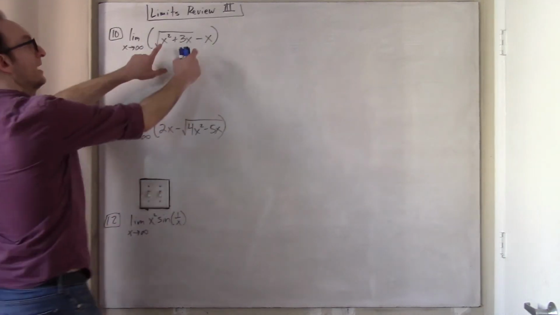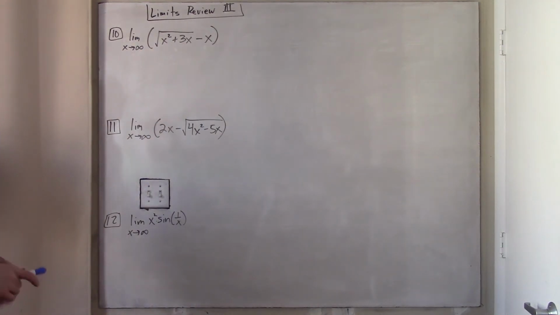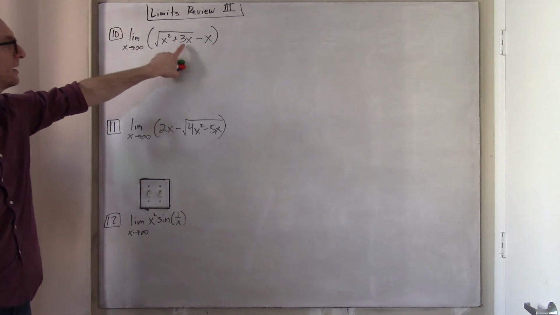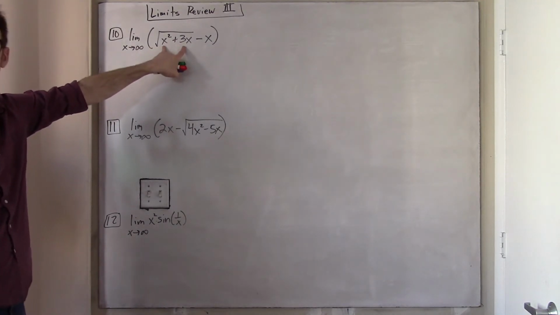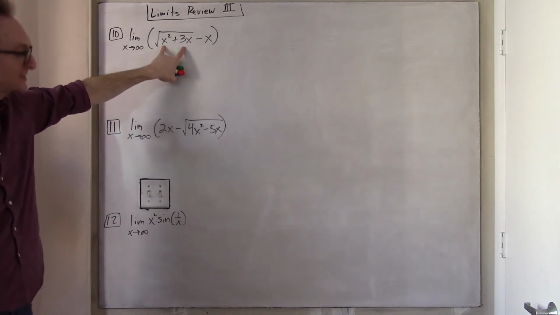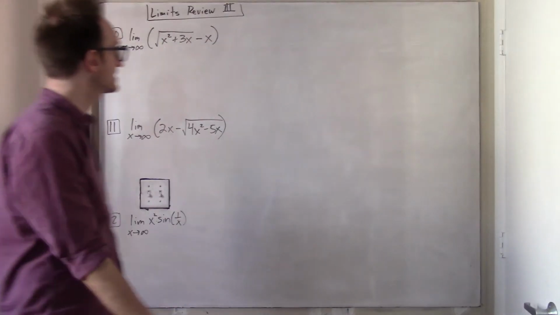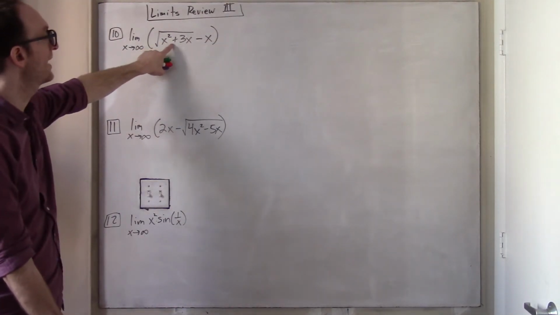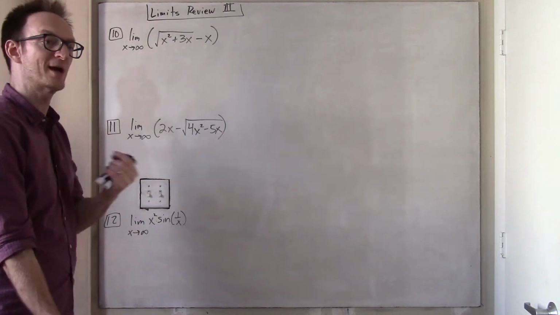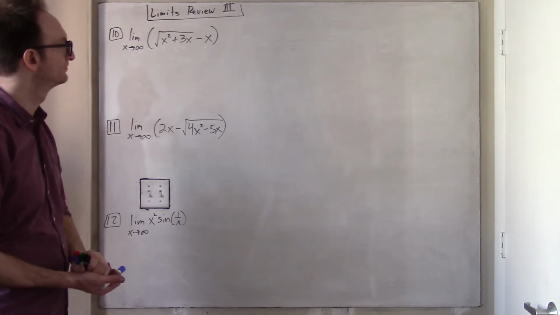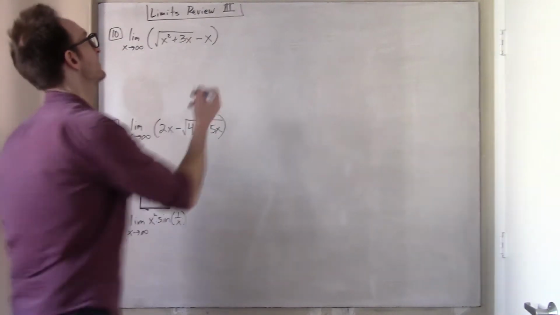What is the gap between these two, if any, as x goes to infinity? Well, there's only one way to unlock the information about what the square root of x squared plus 3x really is. If you have something locked inside of a square root, you must unlock it. And we have to find some way to square this expression. That's what the square root of x squared plus 3x is. It's the number which, when squared, is x squared plus 3x. So how? You multiply by the conjugate.